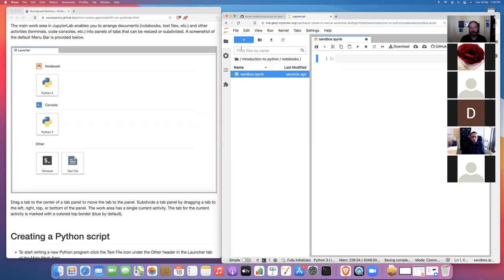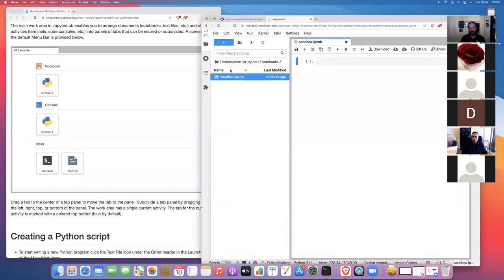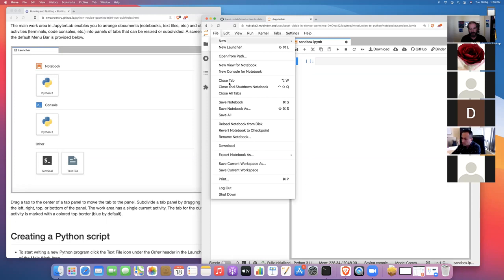Okay, so we've opened a notebook, but we've lost our launcher. I guess before I move on, if you want to save: when your Jupyter Notebook has a little dot up here, that means that you have unsaved changes. You can save this notebook by hitting Command or Control S. And if you go to File now, you'll see all of these things are not grayed out.